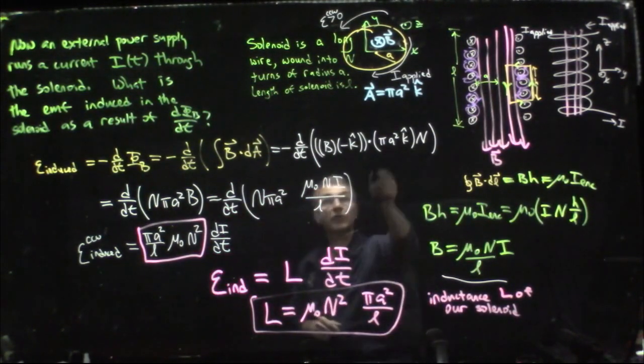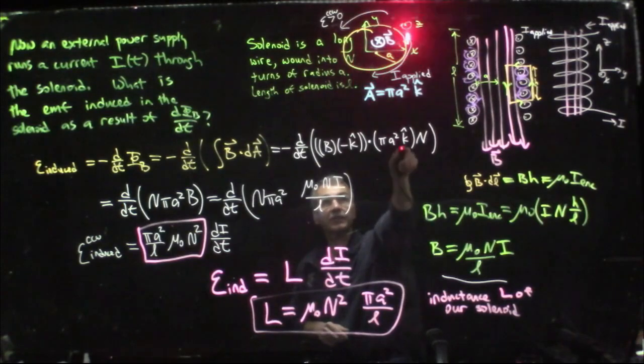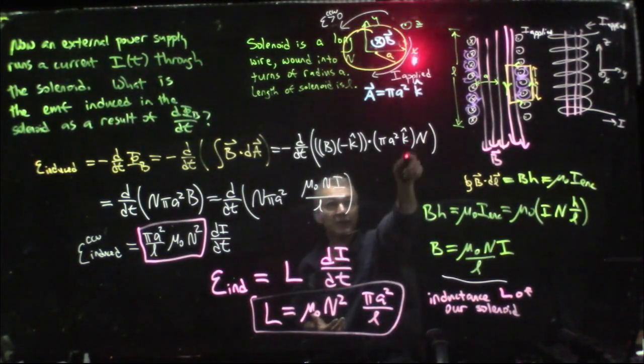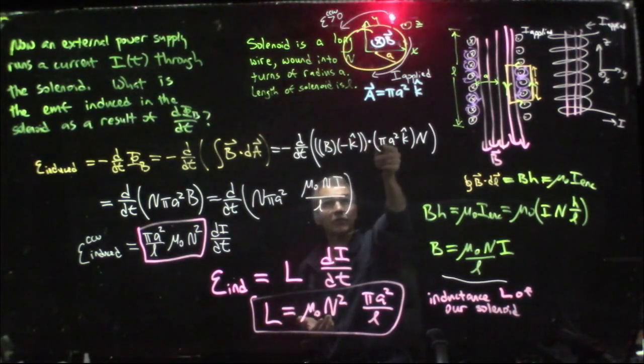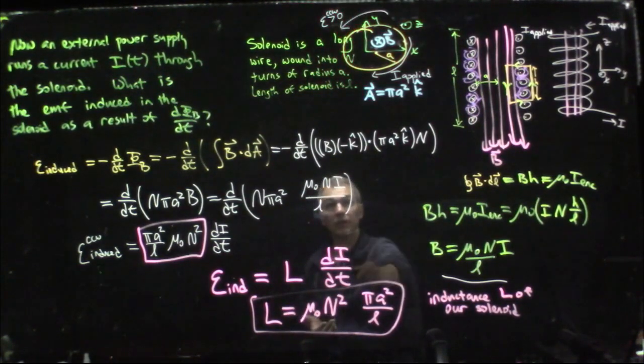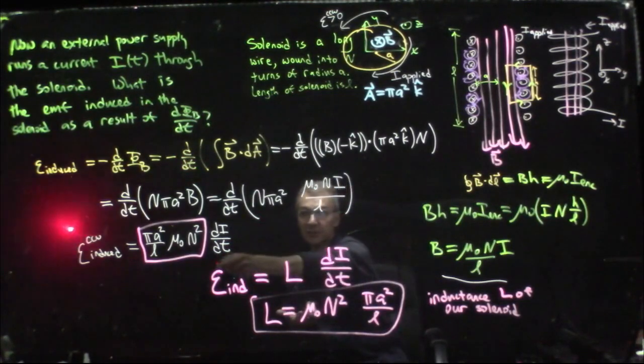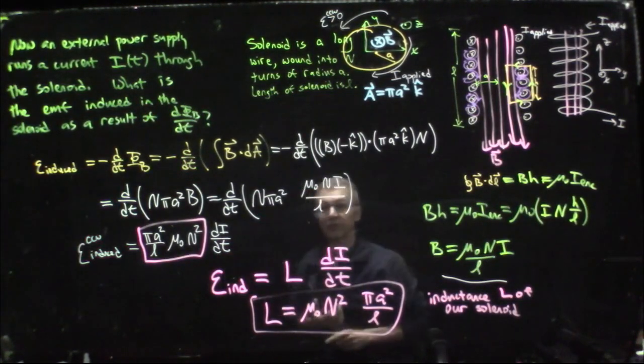Let's check that. So you can see that the applied current is clockwise, and then if di by dt is positive, that would mean that the applied current is increasing in a clockwise sense. And you can see that the resulting induced EMF is counterclockwise if di by dt is positive. So that's why conventionally you would put the minus sign. I didn't put the minus sign here because I wrote my induced EMF in a counterclockwise sense.